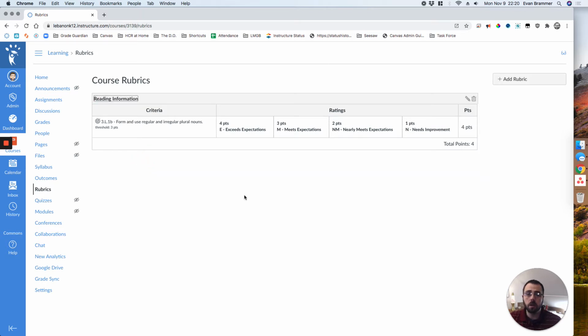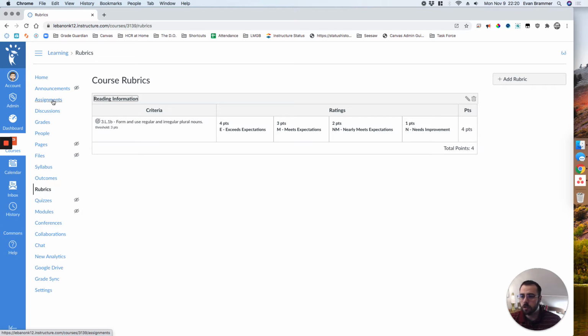Now, when I go to create an assignment, I can add this rubric to that assignment. This is one way. And if you're going to consistently include certain standards together on multiple pieces of assessment, pre-creating some rubrics might be a beneficial way. But I think that the easiest way is actually to create rubrics on the fly as you create assignments.